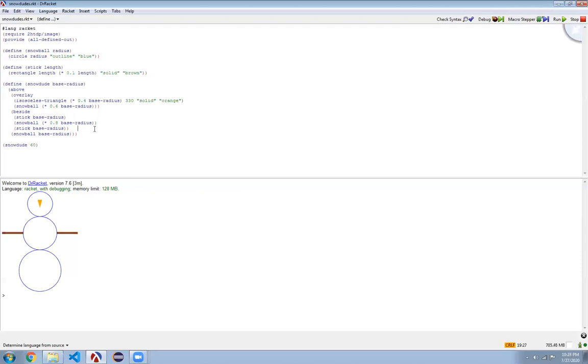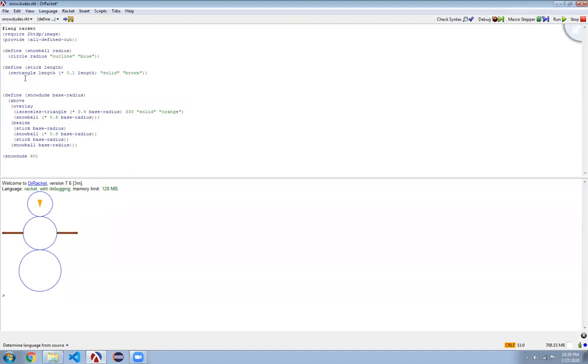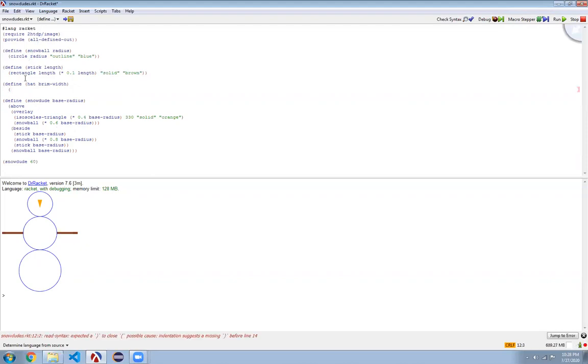And now let's put the hat on this guy. So I'm going to write a little function, define hat, and I'm going to have it take the brim width. And this is going to be, again, an above. I'm going to put the base of it above top one.